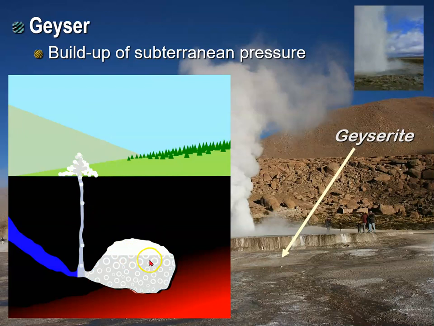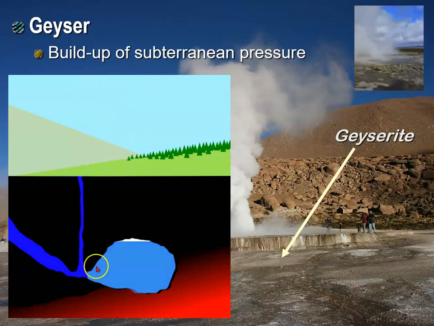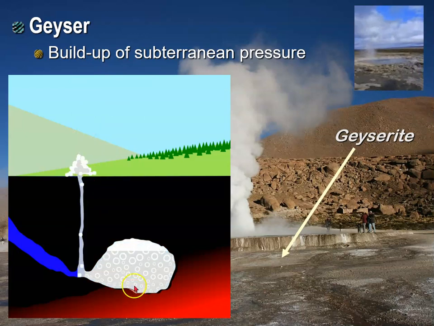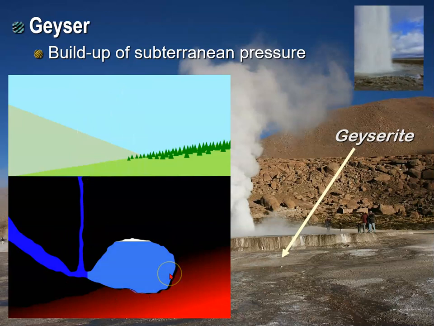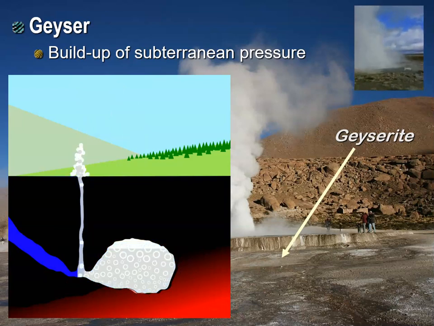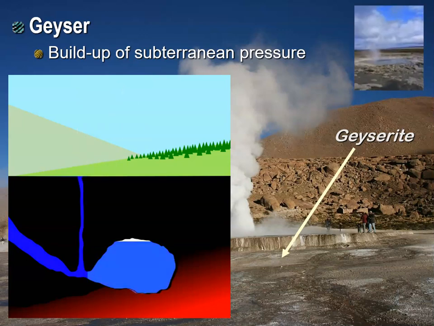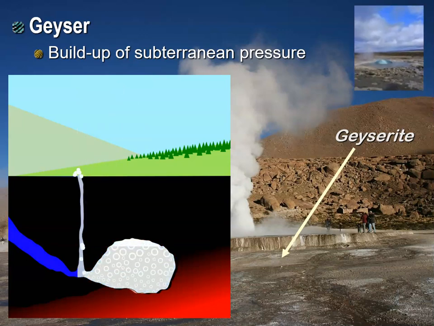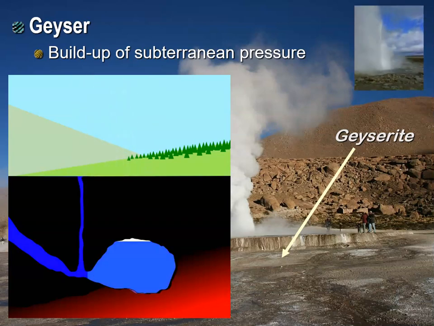And since all of this is at a lower pressure, it boils instantly. And when it boils instantly, all that steam and water just gets pushed right up to the surface. Different geysers have different plumbing systems down below, so they're kind of inconsistent. Some erupt every couple of years, some erupt almost continuously, some are on a regular basis, like Old Faithful in Yellowstone. So there's a lot of variation in the subsurface for how often geysers erupt.